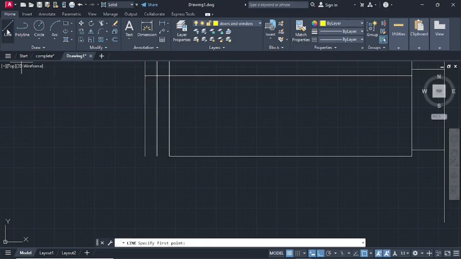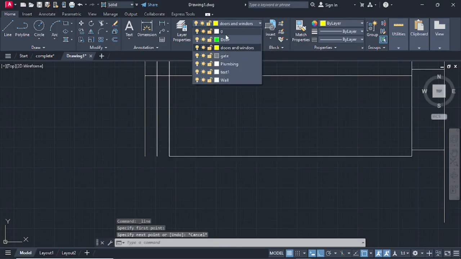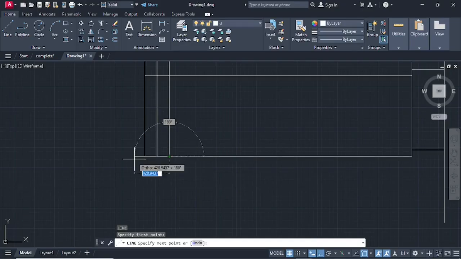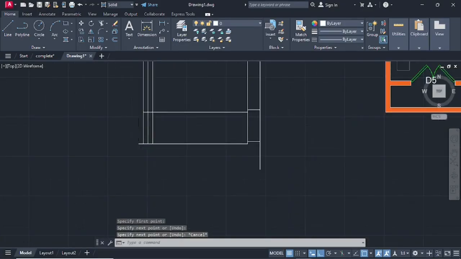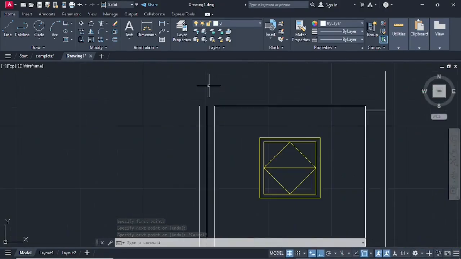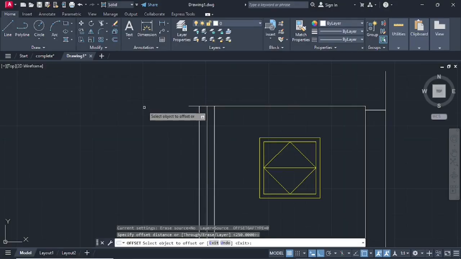Then go on line there, make a line here, switch, go on door, and I'll make a line here going up like that. Press escape. Enter again for the previous command, make a line here, escape, go on offset, then offset at a distance of 250.